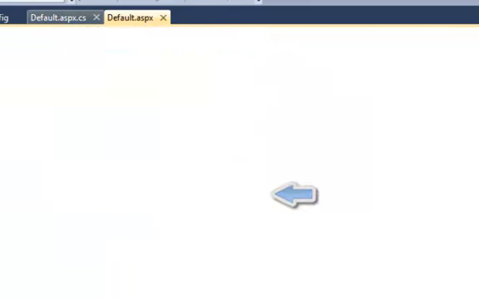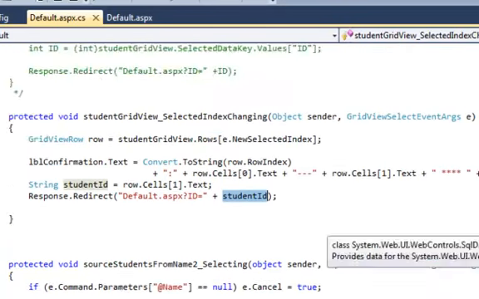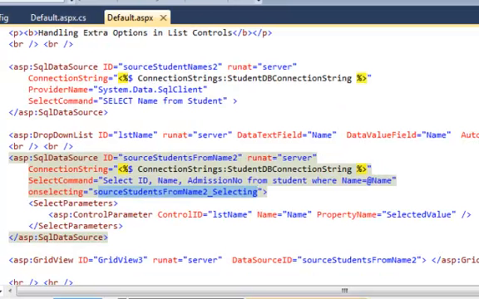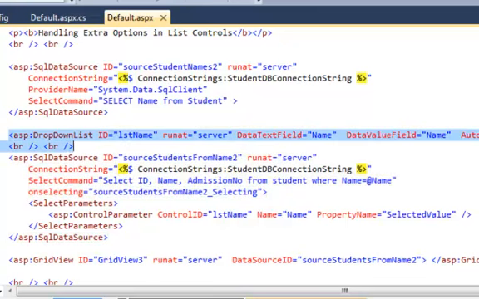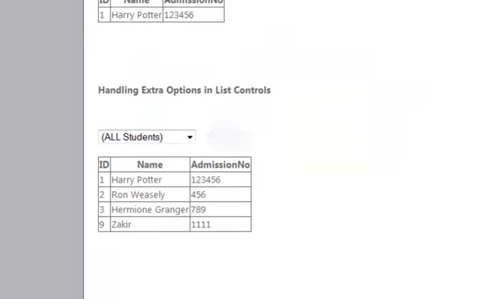Let's look at default ASPX class. On the page load event, we create two new list items, select student and select all students, and we add them to LST name. Remember, LST name is the name of our drop down list.